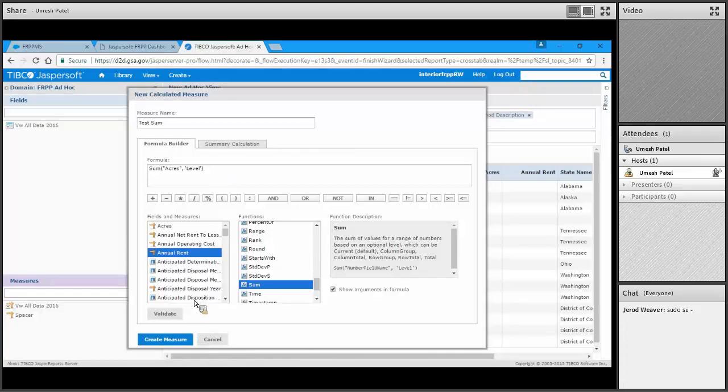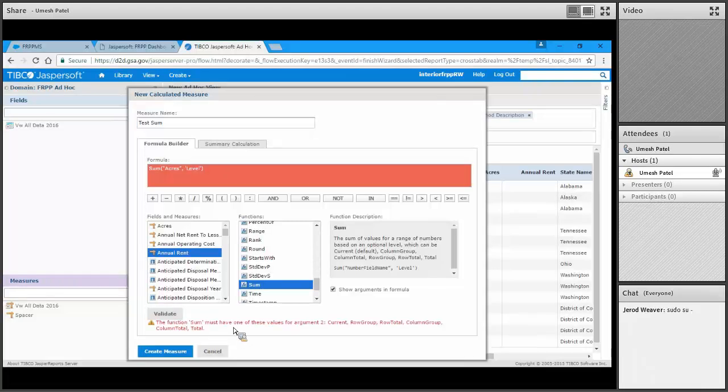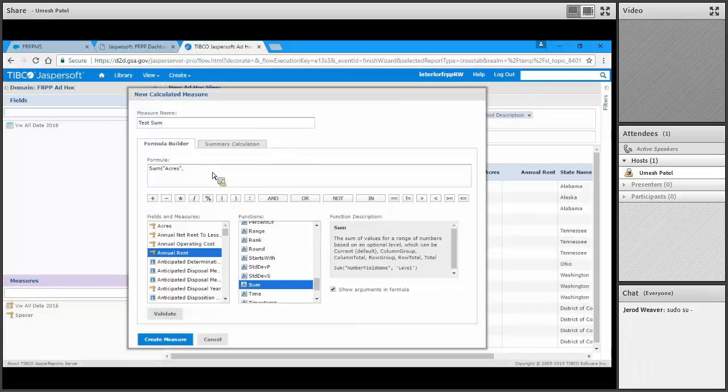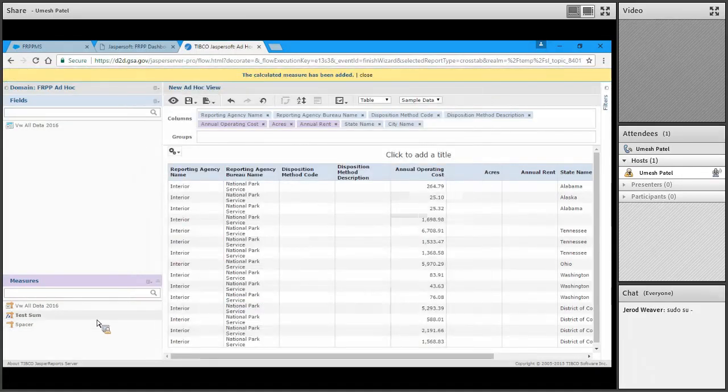Now, one thing I suggest is if I do a create measure, it'll actually create this custom field. But I do not know whether this formula will actually work or not. The way to find that out is to click on the validate button, and you'll see that it's saying this formula is not valid. It doesn't work. Highly recommend you use the validate button before you save your formula. So in this case, I'm going to do this. So hopefully it will validate. And yes, it does. Validation successful.